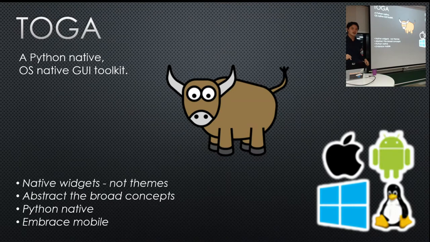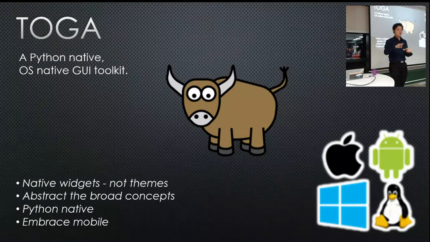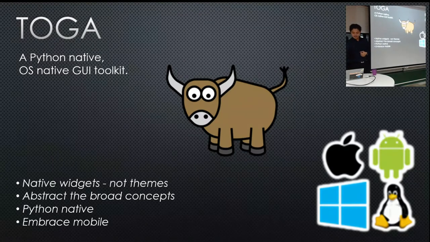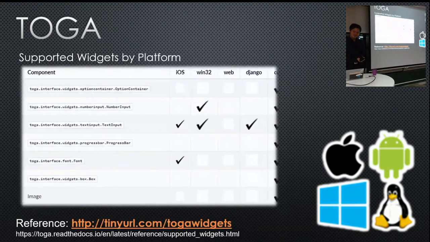But Toga can do everything. Develop your application in Python. If you want to deploy it as a desktop application, Windows, Linux, Mac OS, it's possible. Not only that, if you want to deploy your application to mobile platforms such as iOS and Android, it's possible. And not only that, what if you want the application that you just developed to run as a web application? It can run as a Django application also. But we're in early days, so we're going to go through it.